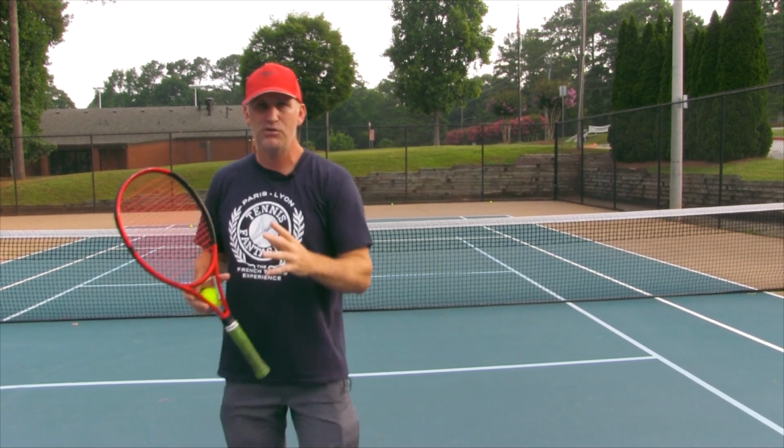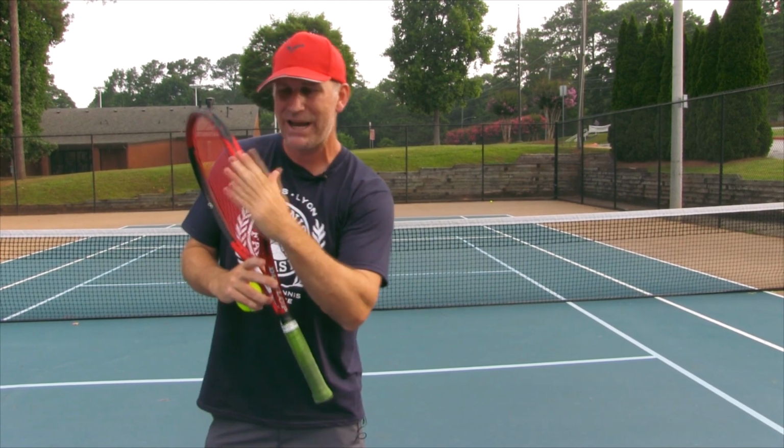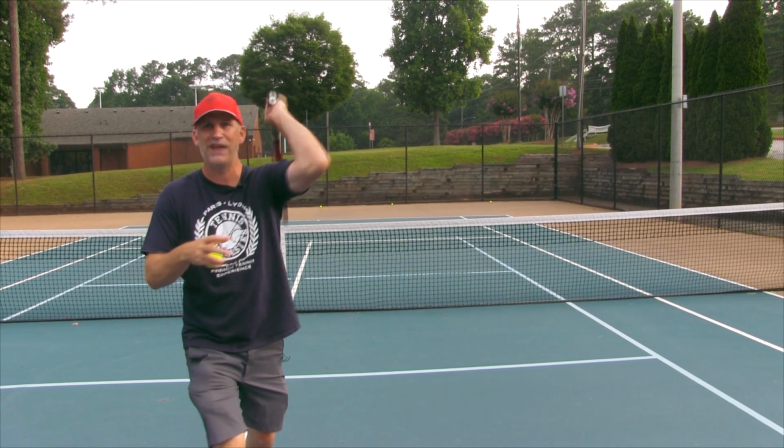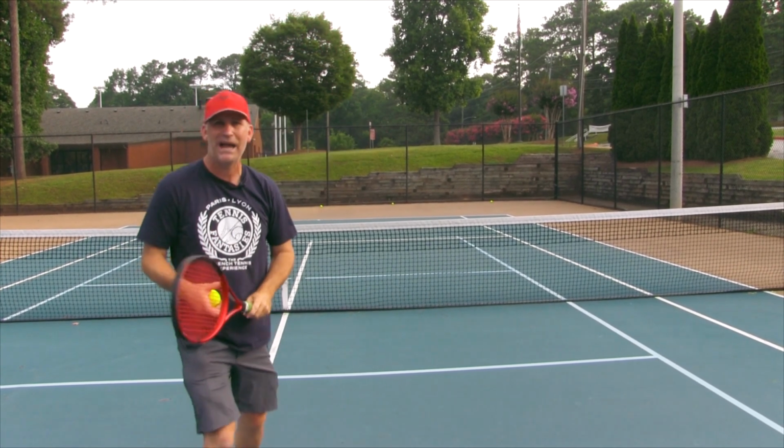Well, the pros, to be able to make it to where they're going on edge, their swing path is not going by their ear up on edge and then turning the racket over.